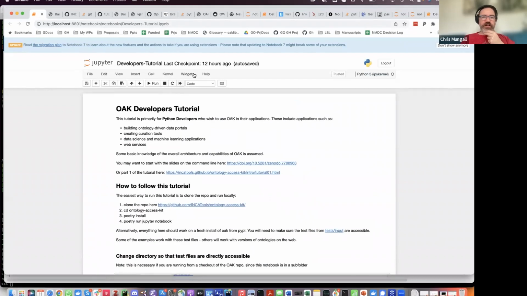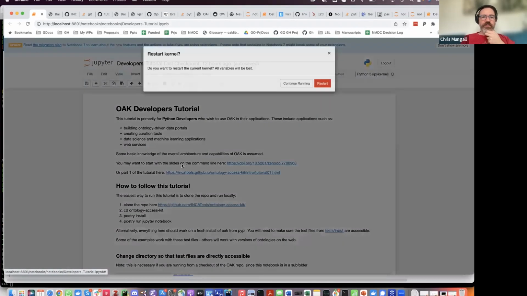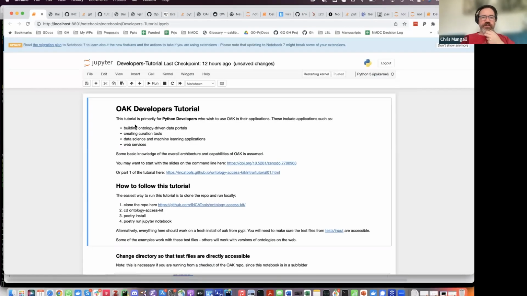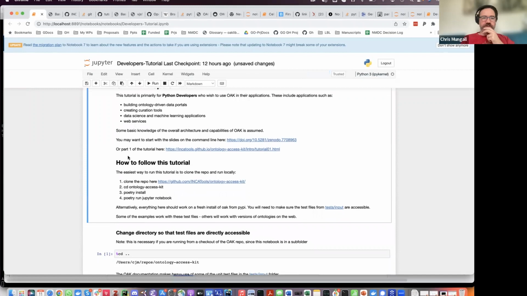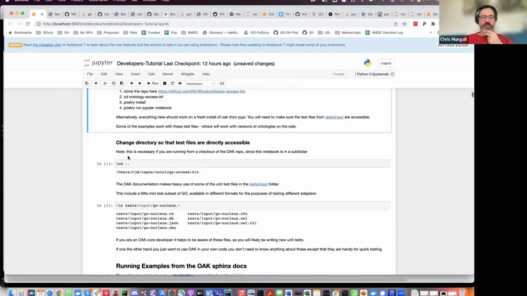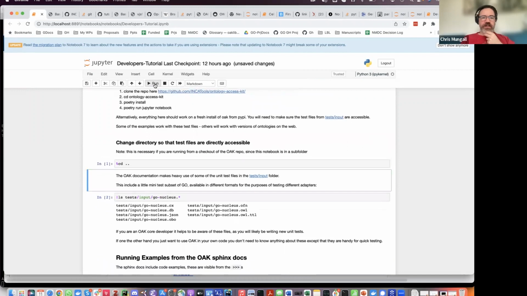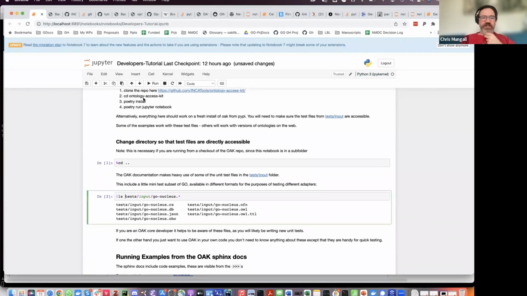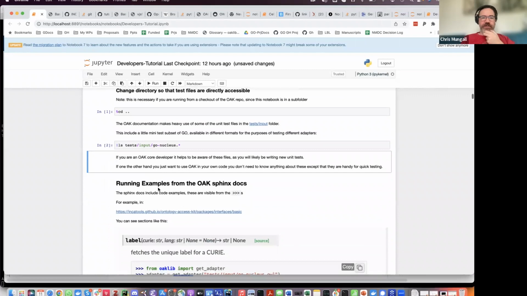So I'm going to just do a restart of this one, just so everything is fresh from scratch. So there's a little bit of an intro here. If you are running things locally, we're going to run this first cell that puts the notebook in a state such that it's at the top of the repo. This means that our little example files that come distributed with Oak, that you don't normally need if you're building an application, but if you just want to run the tests and so on, you can run this here.